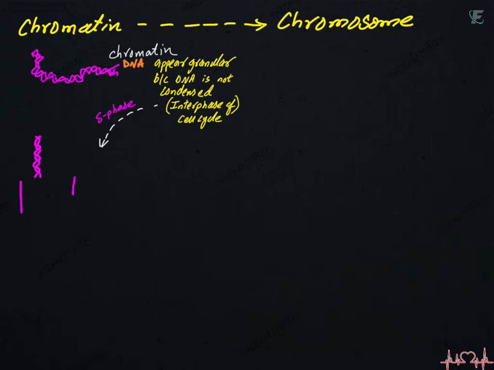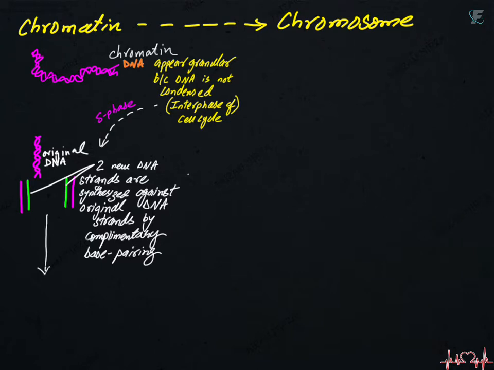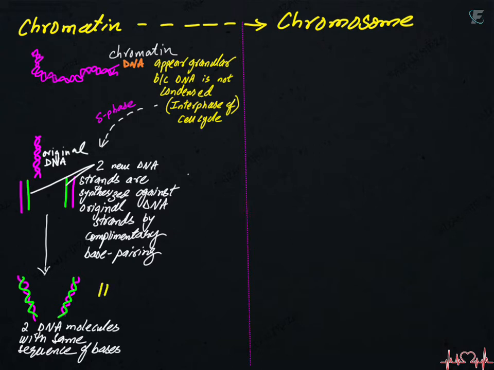During S phase, this DNA will separate its two strands. The original DNA, I'm showing this in purple color, separates out, and the two new green strands are made against the template strands by semi-conservative replication, something which I am sure you are already aware of. So DNA replication occurs by a semi-conservative mechanism where the two strands separate, and complementary base pairing allows two new strands to be synthesized against the template strands. The DNA coils up in such a way that one strand is the original strand and the other is the newly synthesized strand, something that was explained by the Meselson and Stahl experiment.